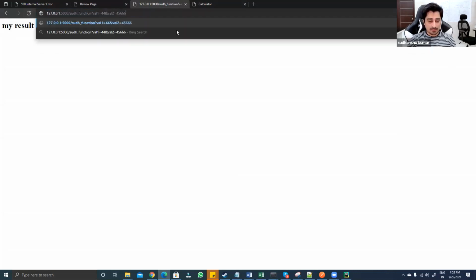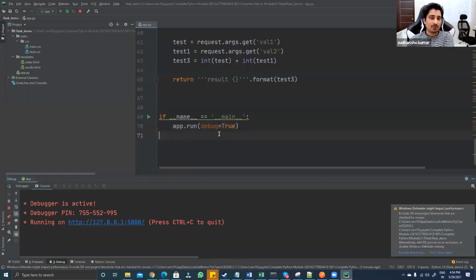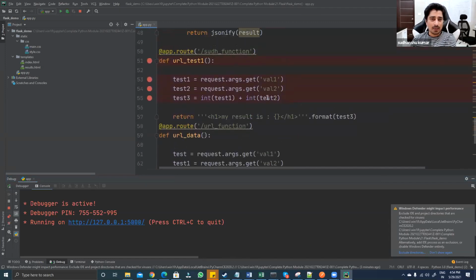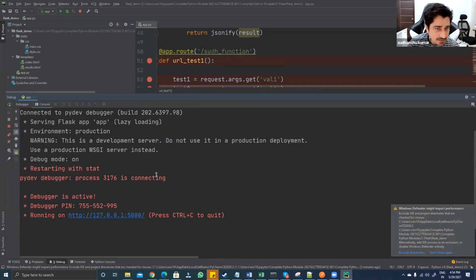I'll have to restart my system. It will work after restart, because it was working and we were able to get into a debugging mode. And now it is not getting inside the debugging mode at all. So it is not coming over here. It should stop my code here itself. Debugger is active. All these messages are clean, which we can see very clearly.